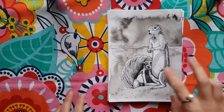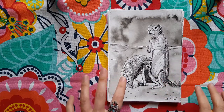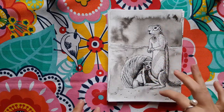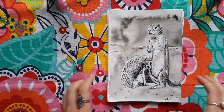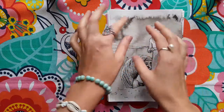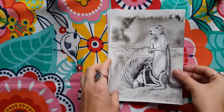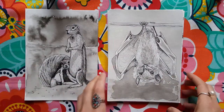I drew a pair of ground squirrels in this drawing, and I used a combination of the technical pens for the finer details, and I also played around with wash, and I really wanted to explore the water element and the beautiful washes that you can get if you oversaturate the paper with a lot of water. That's a tongue twister for me.